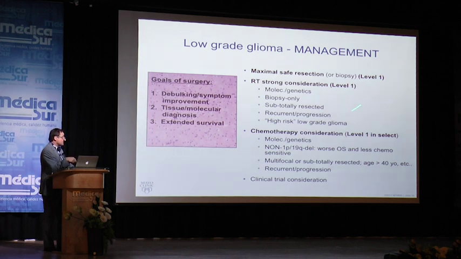Radiation has a significant place in treatment of low-grade gliomas, and we consider radiation for situations where surgery is not adequately treating the tumor, or we use radiation as an adjuvant. Also, some patients who cannot have extended surgery, like biopsy-only patients or subtotal resected patients, would definitely respond to radiation. Chemotherapy is becoming more and more popular in low-grade gliomas because of recent investigations and studies, and it actually became a standard of care for a lot of our patients over the last several years.